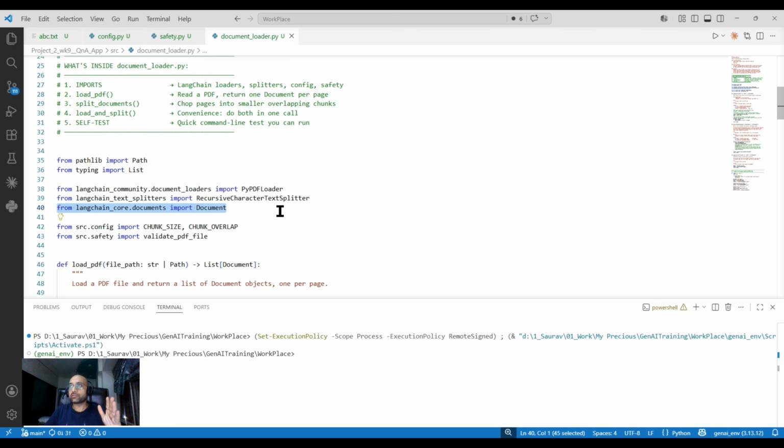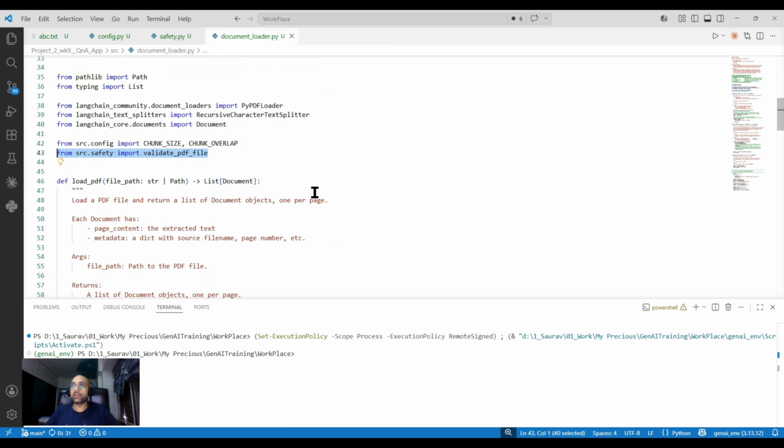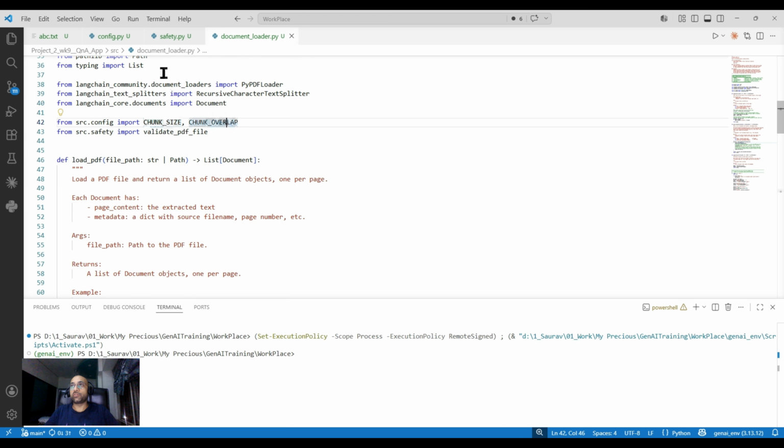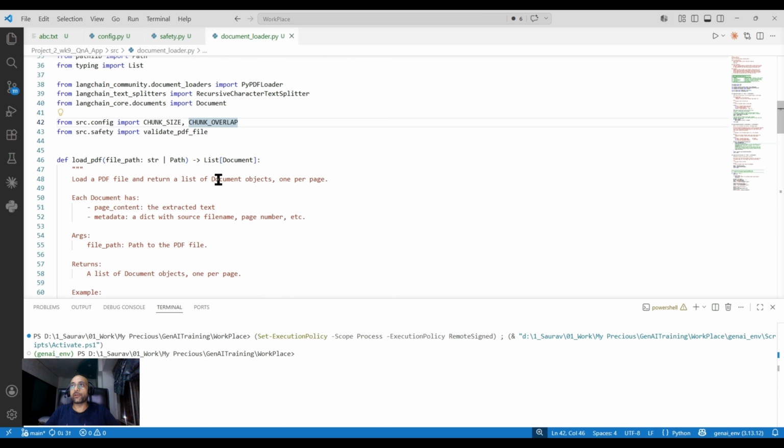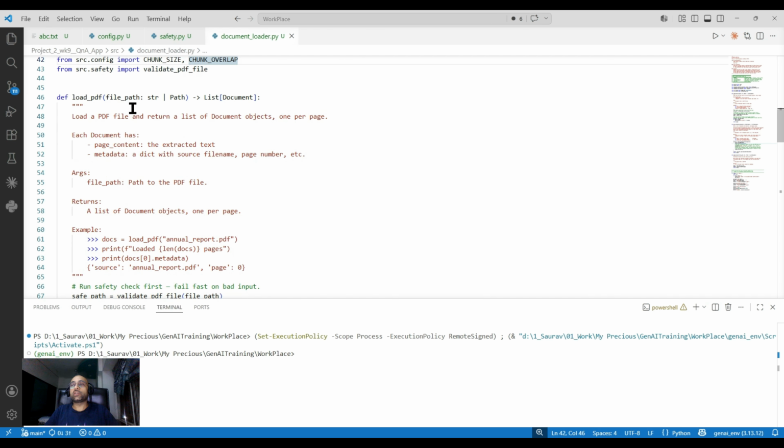Metadata is what makes citation of a specific document possible later. And then our own project imports: this is coming from the config file and this is coming from the safety file. Chunk size and chunk overlap are coming from here, and the validate PDF file function is coming from here.